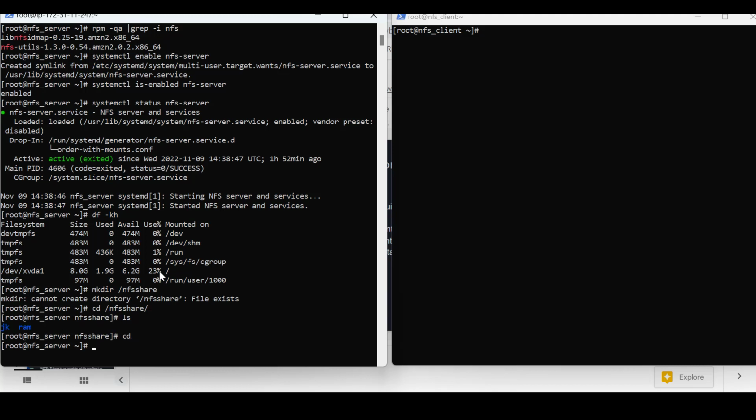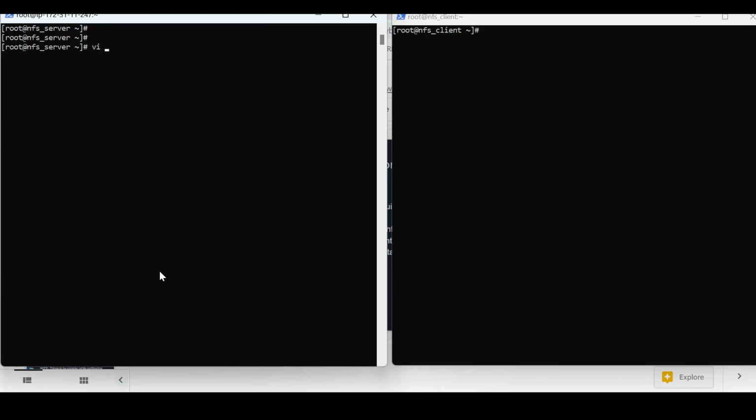After that we have to come to the /etc/exports file and make the entry: NFS share * (rw,sync,no_root_squash), with these parameters we have to mention. And once I have created these entries, we have to run the exportfs -r command.